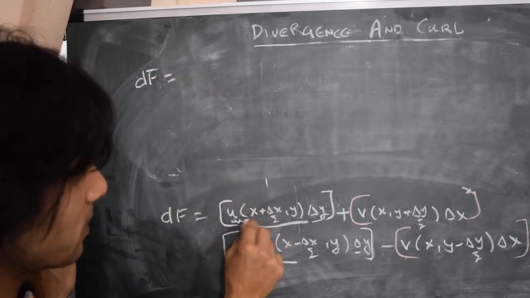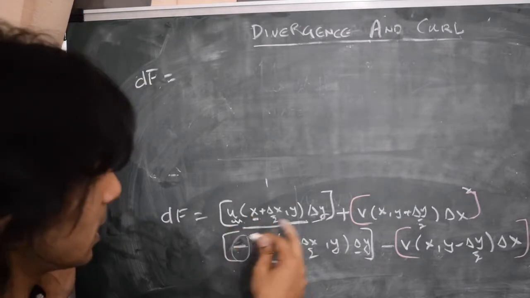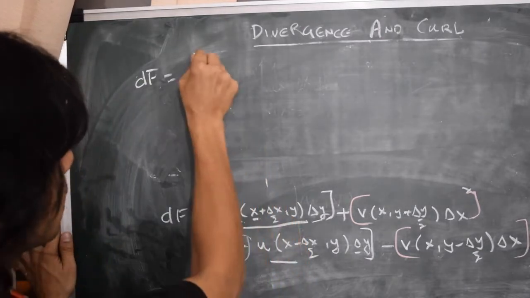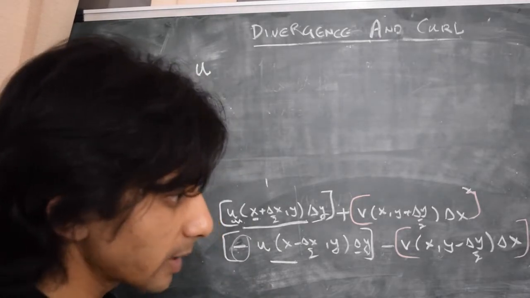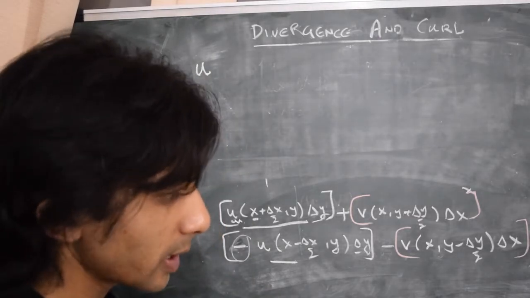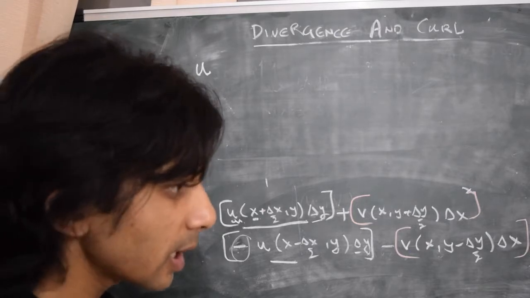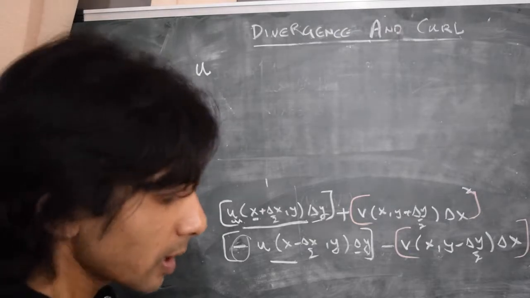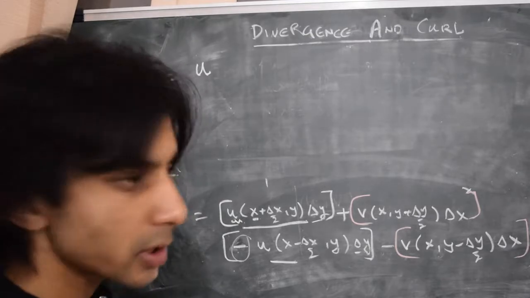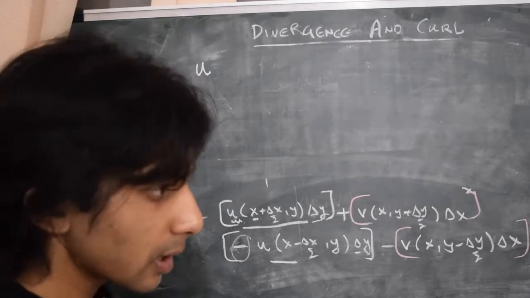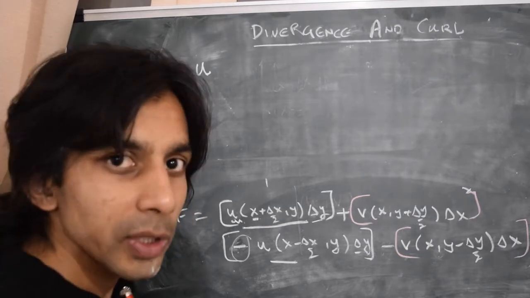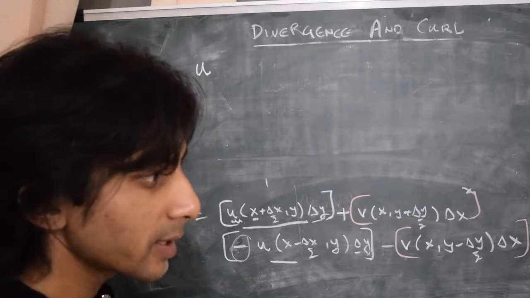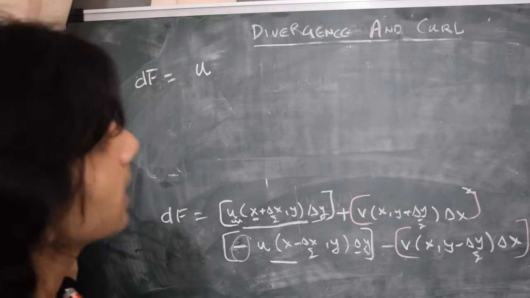If I do a Taylor series expansion centered around x and just retain a couple of terms in this expansion, we'll have u. As a reminder of Taylor series expansion, we haven't covered these in detail, but a part of this we touched upon when we were talking about perturbation theory. So I'll try and put a link to that particular video, but in future hopefully we'll discuss Taylor series expansions in more detail.